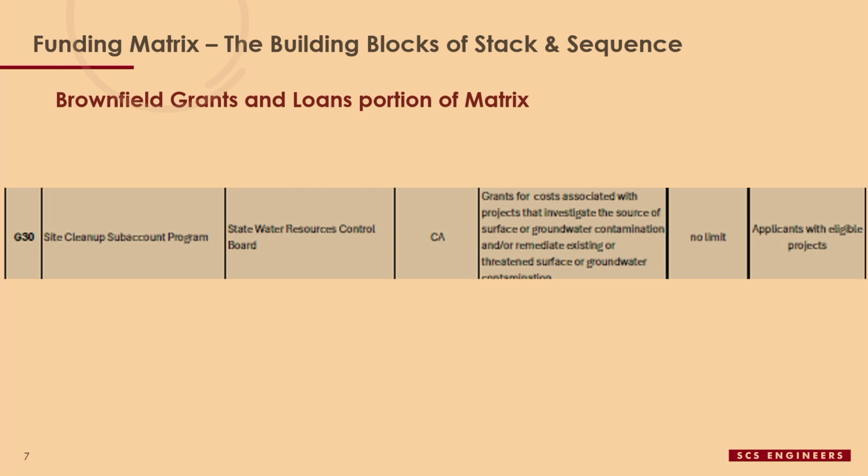Okay, we talked about the overall matrix. Now you're going to sit here while I describe every one of the 55 funding sources we have on the sheet, so buckle up. No? Okay, I'm going to pick out a couple of my favorites then, one by one in each one of the categories. On the grant side, a lot of you already know the EPA grant side and the DTSC, state level side, but there's a lot of other things to look at.